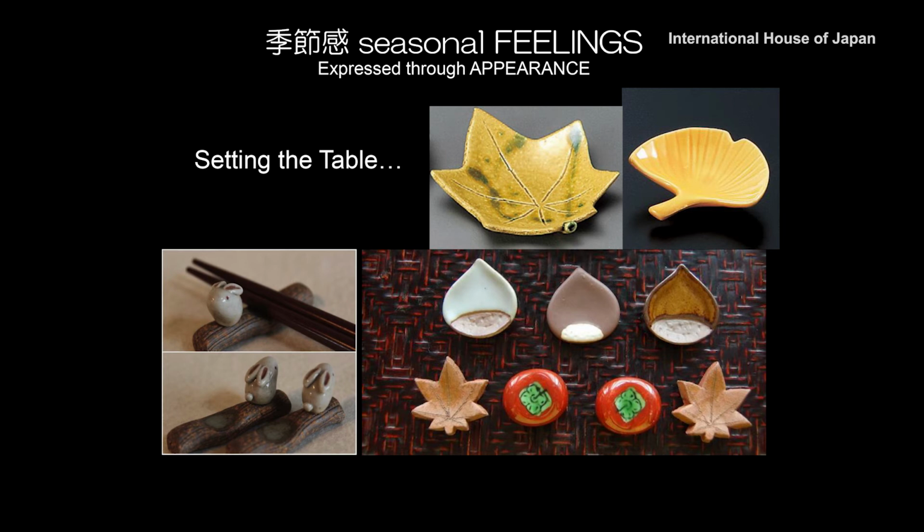I didn't put the slide here of my drawer with chopsticks and hashioki. And everybody who comes to a program is always amazed when they open that drawer and see the variety. And depending upon the time of year, the choices are going to be different. And when there's a sumo match, I'll have out my sumo wrestlers. And in the summer, I have different kinds of uchiwa, different kinds of fans, and I have watermelon that's been bitten into, and all sorts of fun little things that just add a flavor to it.